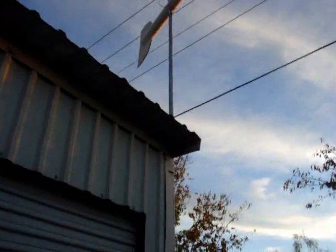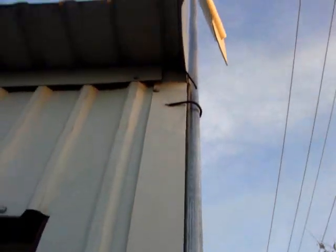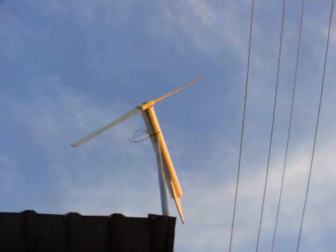But anyway, and the coax comes down. Everything's finished up. Everything up there is insulated, heat shrinked, and here's the wire. I've got to go back up, run it across over here, and down into my place. I'm going to go ahead and hook it up and give it a test.